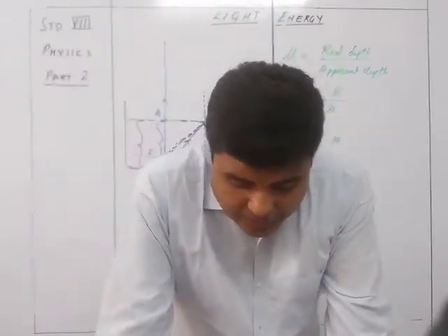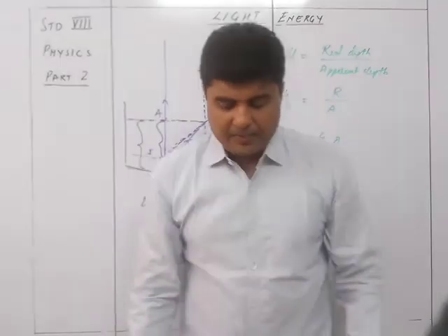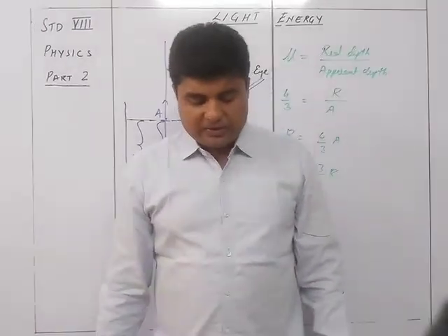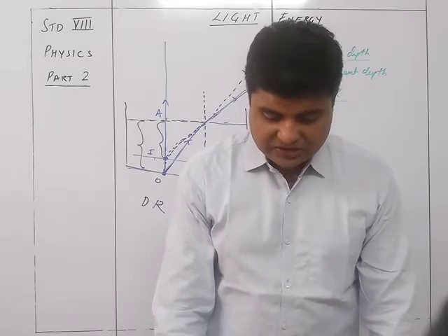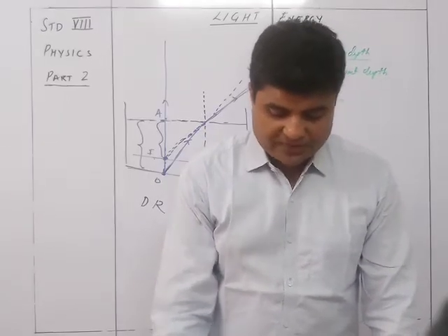The change in the depth due to the refraction can be demonstrated by the following activity. Take a coin and an empty glass vessel. Place the coin in the vessel, put the vessel on the table and step back till the coin is just out of your view. It is hidden from the eye by the edge of the vessel as shown.